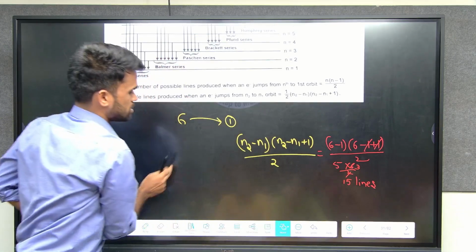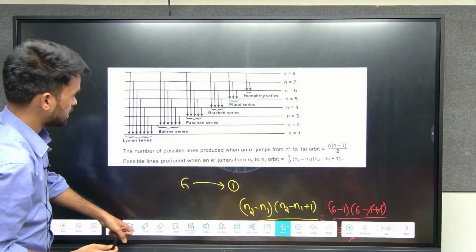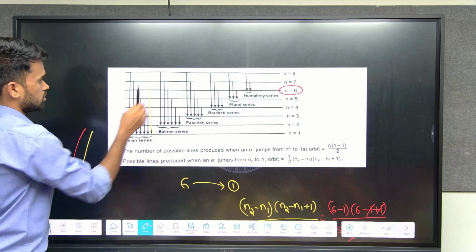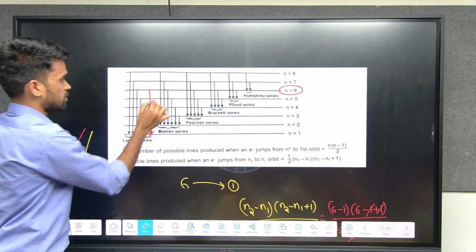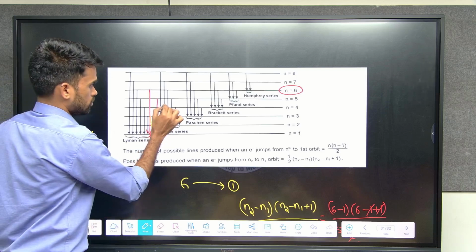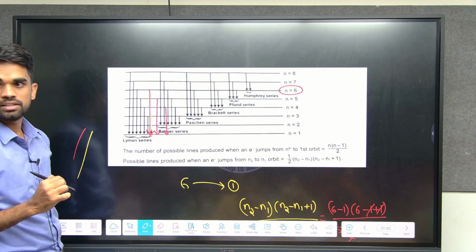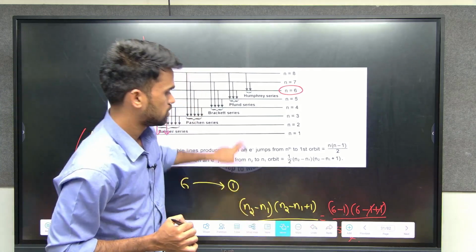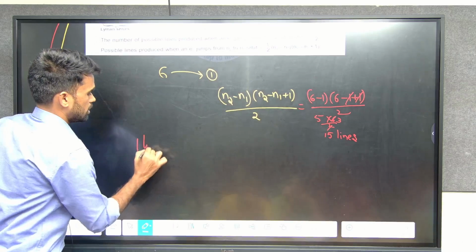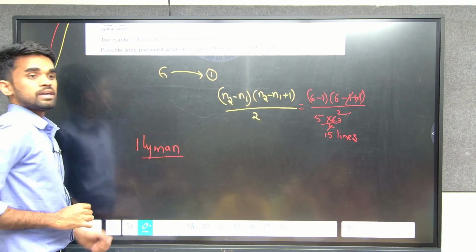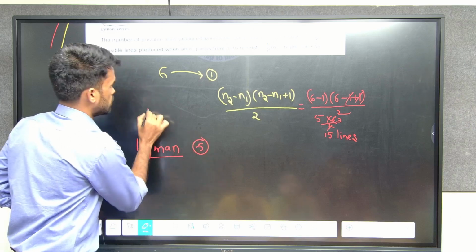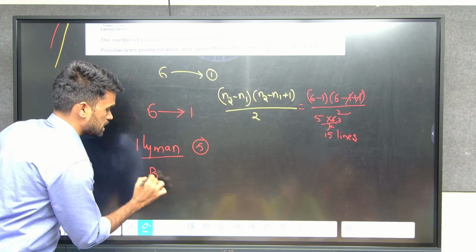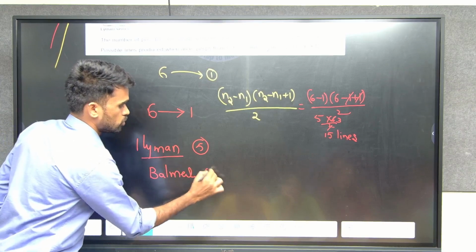Just try it once. Try to get this. 6 to 1 is a Lyman series line. Next, 5 to 1 also a Lyman series line. 4 to 1, how many did you get like that? 5 lines are possible. Out of this 15, how many are Lyman series? 5. Okay. Now you have to make a formula by looking at this. Next, how much did you get? Answer. So when I ask from 6 to 1, you told 5 for Lyman. Same thing I am asking for Balmer. 4. How did you tell this 4?